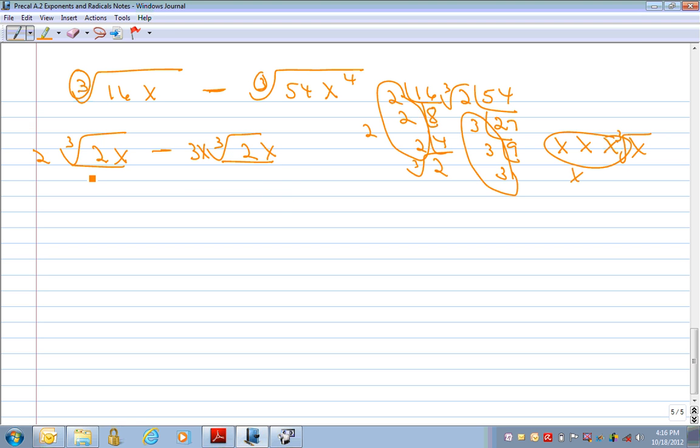Since we now have like terms, we can actually subtract them. And we could write them this way. And this is something you probably did not see in Algebra 2, even in pre-AP, written this way. Since we have 2 minus 3x, but they're both cube roots of 2x, we can write it this way. We could write 2 minus 3x times the cube root of 2x. Okay, so 2 minus 3x, cube roots of 2x. That's a little different. I'm sure you haven't seen that, but I'm sure you can handle it. So, go Bearcats.